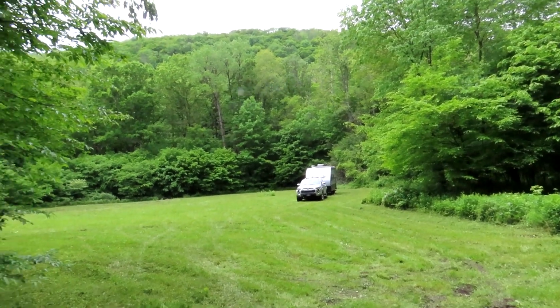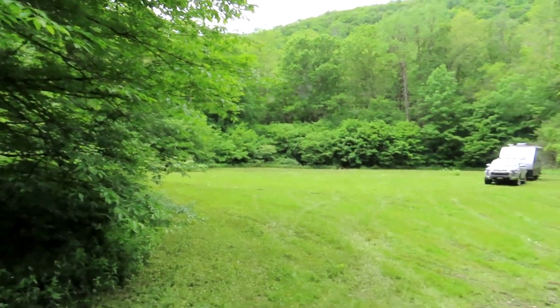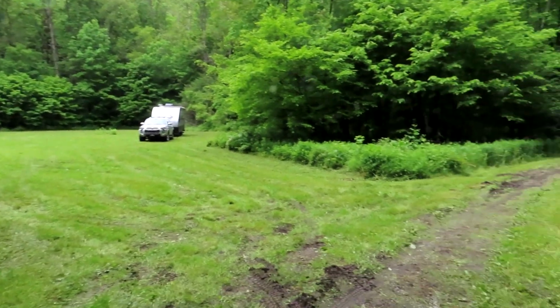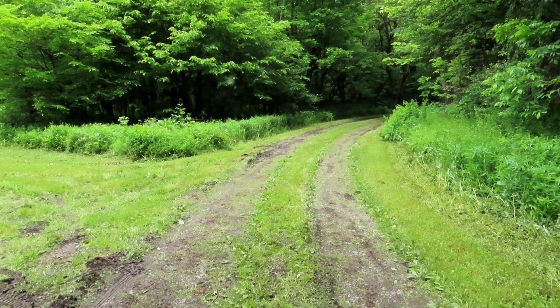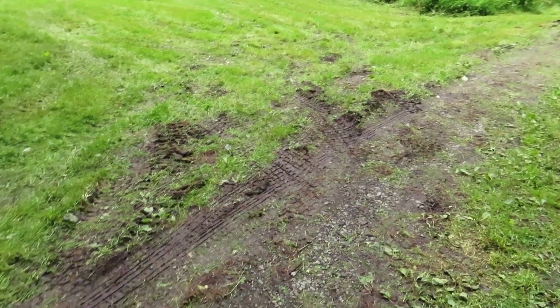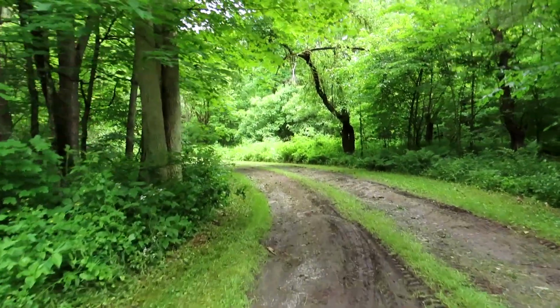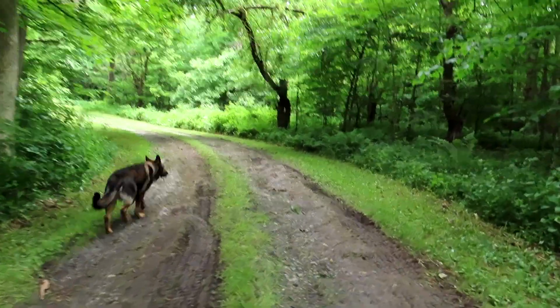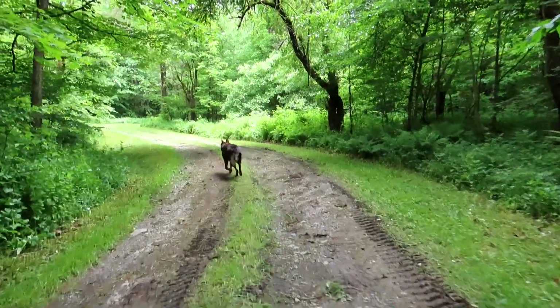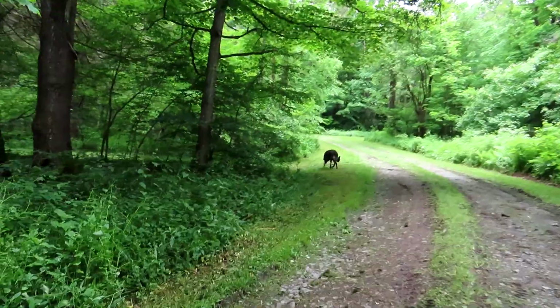So this is our campsite for the night, this beautiful big field. The road in here is a little scary, but really it's just bumpy. I mean, they got in here with a mower and they've leveled off some areas to try to drain the water, but it's been raining for 4 days, so I think they're overdoing it. Akila's having a good time.